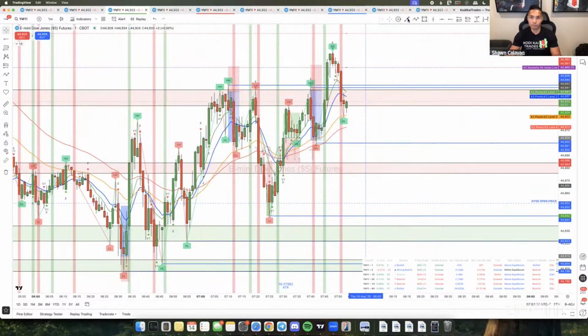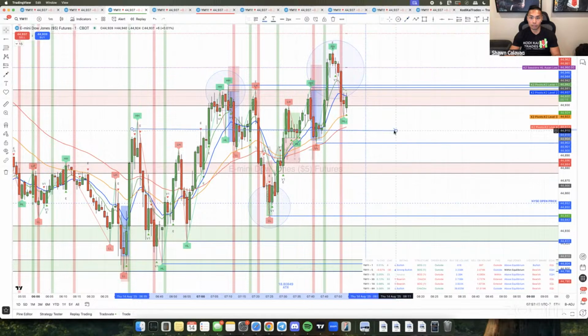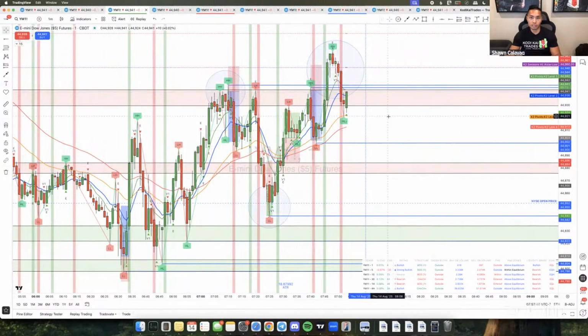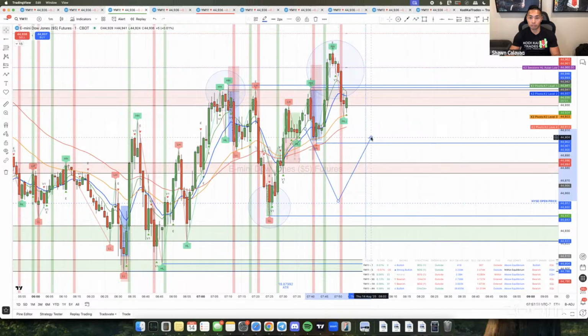So same thing here, price is now in this middle structure. But every time price pulls out of it, you guys can see the fake outs here, right? Fake out above, fake out below, fake out above, and it just comes right back into this middle area down here. So if you are looking to take entries, I would probably just stick to sweeps. So meaning when price pulls out of this area, catch the sweep back down, right? Or price pushes below this area, catch the sweep back up.